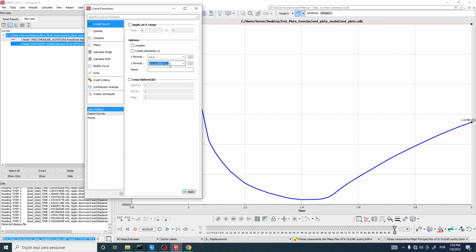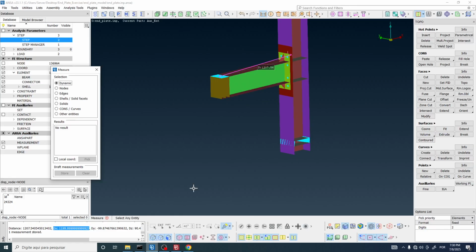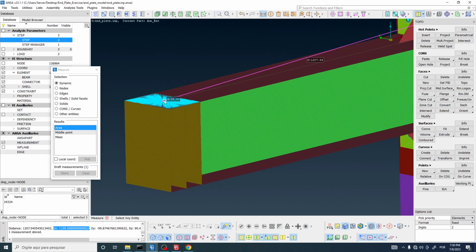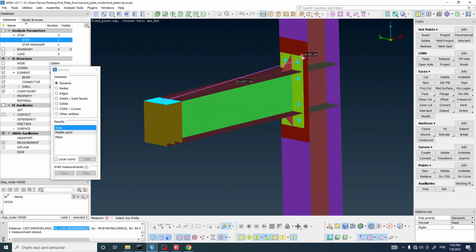But there is one thing here. While we have this displacement occurring in the downward direction, the distance between this point and this face decreases because we have large displacements. It's the same situation that occurs with a fishing rod. When we have it bending a lot, the distance between the line of action of the force and the fixation point decreases.